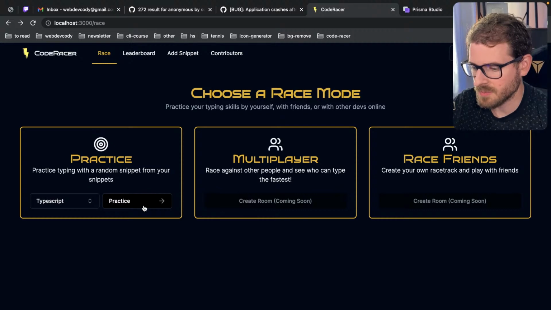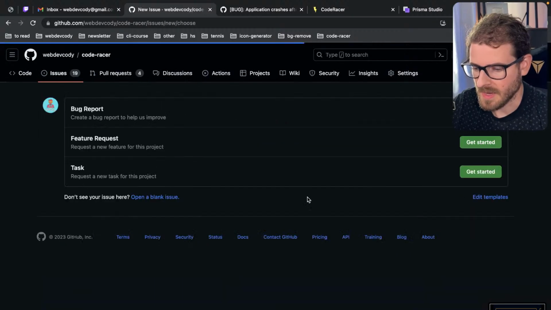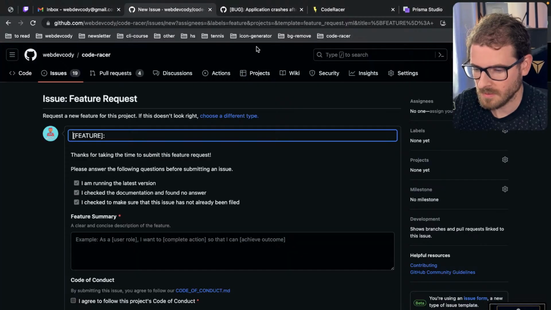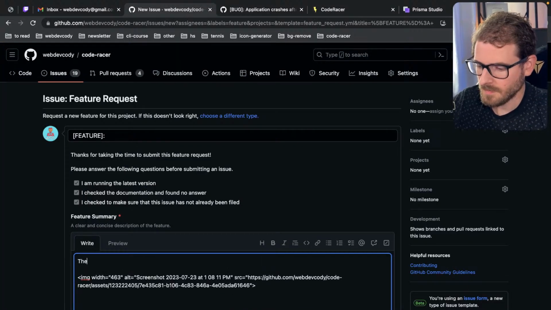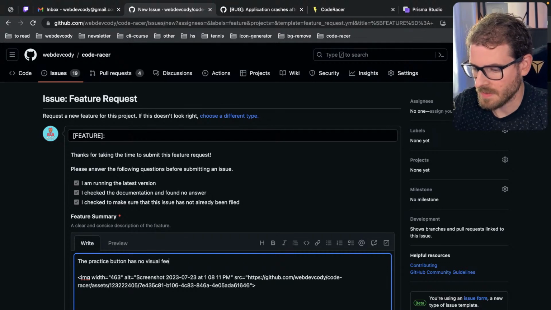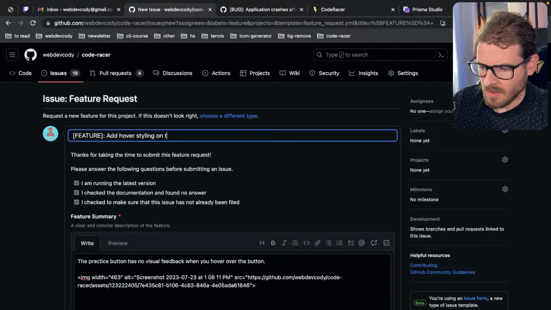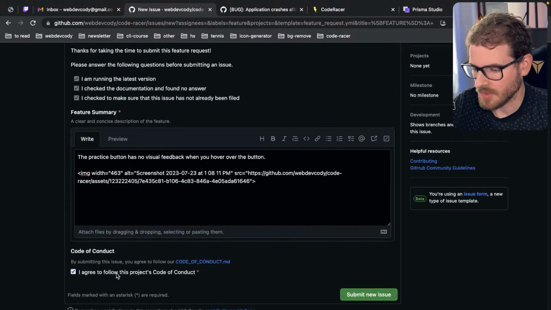Here's another thing. When you hover over this practice button, there's no feedback. It's kind of bad. Let's go ahead and improve that. The practice button has no visual feedback when you hover over the button. Add hover styling on the practice button on the race page. Okay, that's probably good enough for someone to understand.